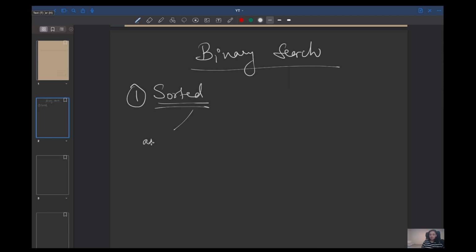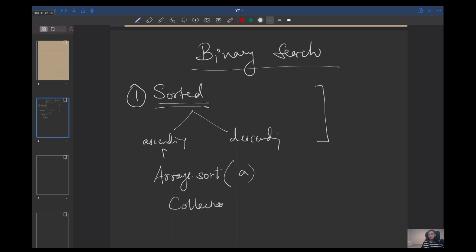Sorted as in, it can be present either in ascending order or in descending order. One of them, right? So binary search can be applied on a collection of numbers or an array only when the array is already sorted. Okay, so if you still want to go ahead and apply binary search and your collection is not sorted, please ensure that you sort it. If it is an array, you can simply use Arrays.sort. I'm talking specifically from a Java point of view. So I can simply say Arrays.sort and put the name of the array. It will sort the array in ascending order. If you have an ArrayList, you can use Collections.sort, and name the list, and this will sort your list in ascending order, provided that you have an ArrayList of integers. Okay, I hope that makes sense.